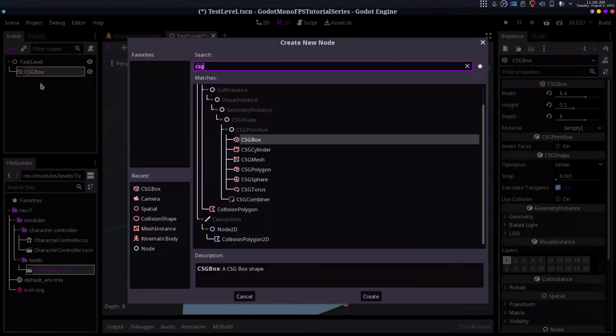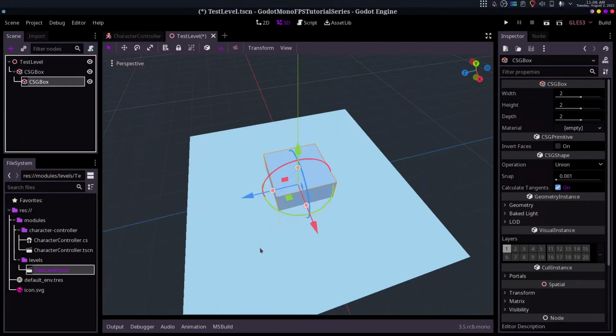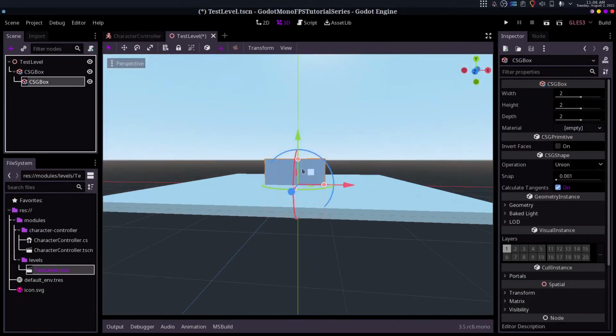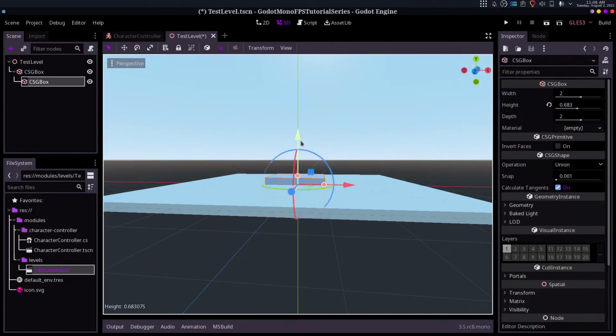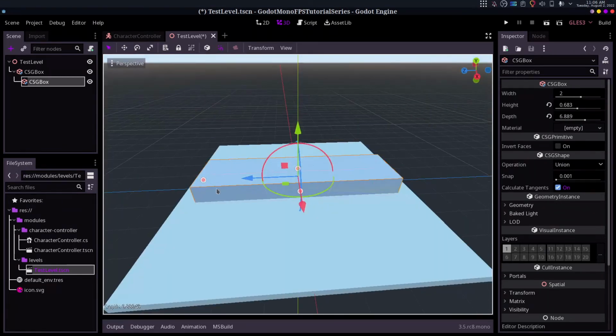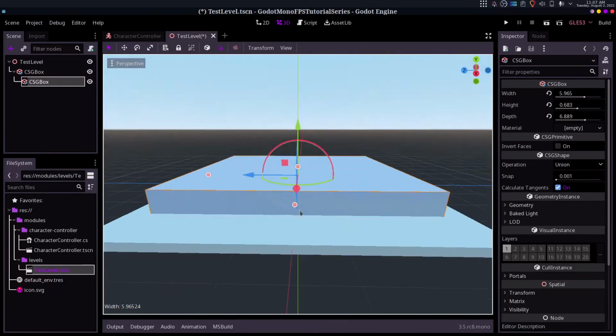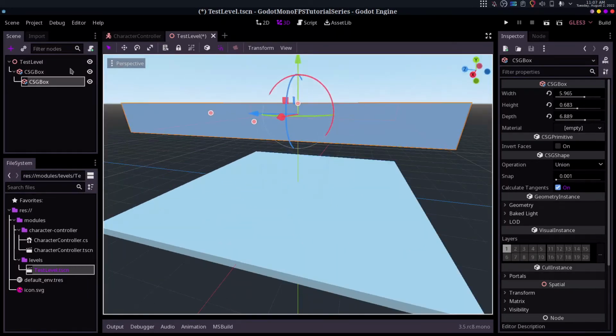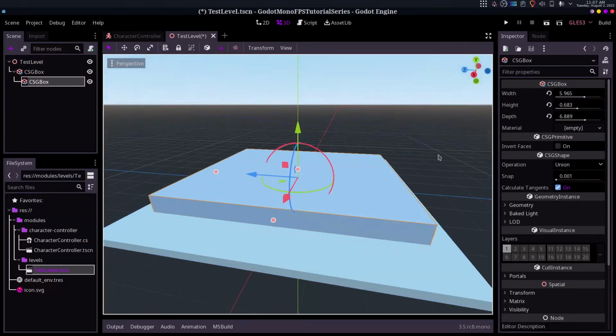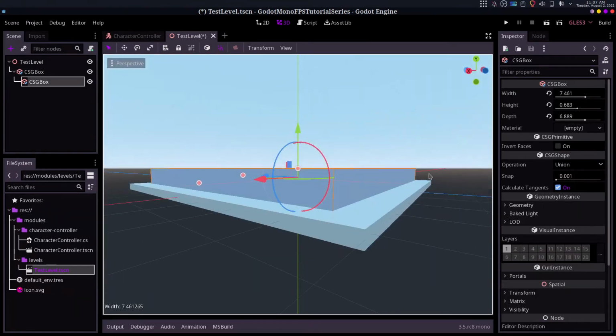Now, I'm going to add another CSG box, and we're going to do the same thing. I'm going to move it up a little bit. And you can see in the CSG shape side, it has operation union.